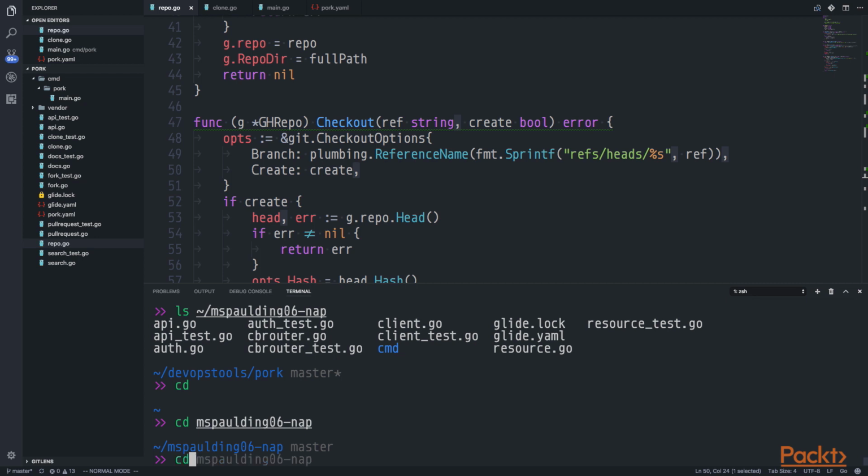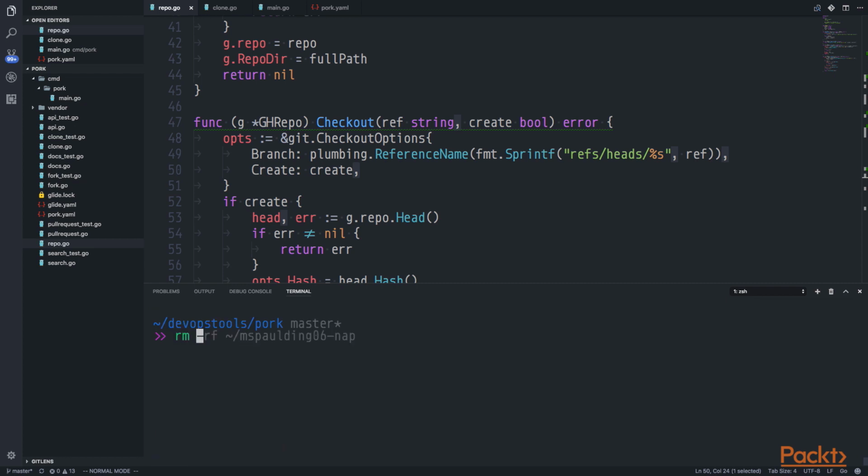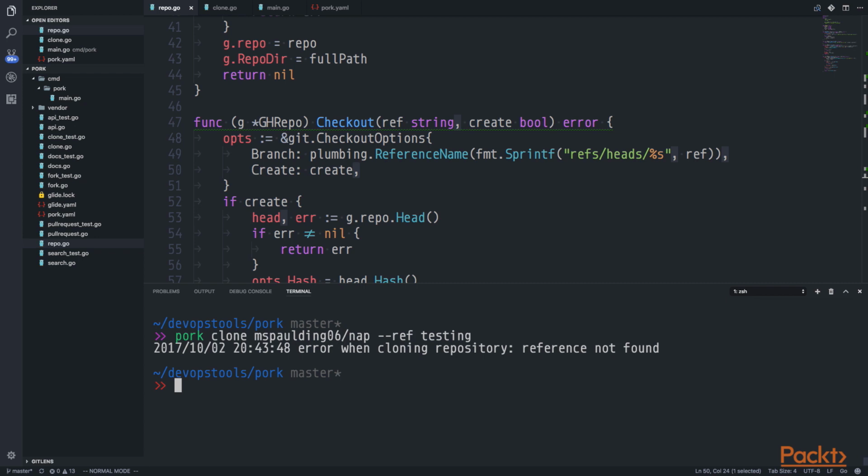Now, if I wanted to create a new branch, for instance, I want to do some testing work, so I'm going to create a ref called testing, and then I hit enter. It's going to fail because I didn't pass the create option. Now, if the branch had already existed in the repository, then this would have worked correctly.